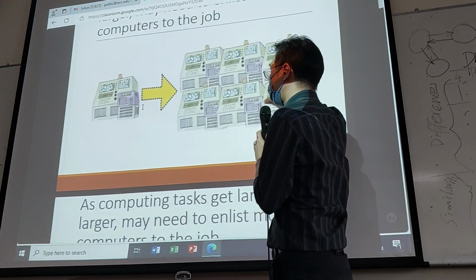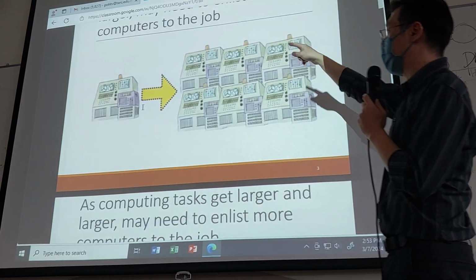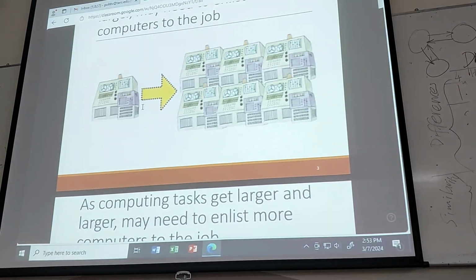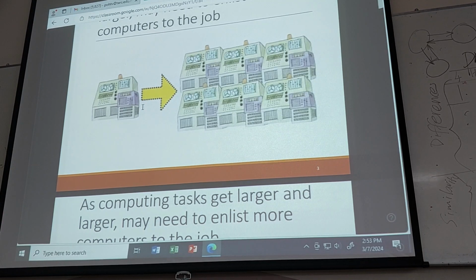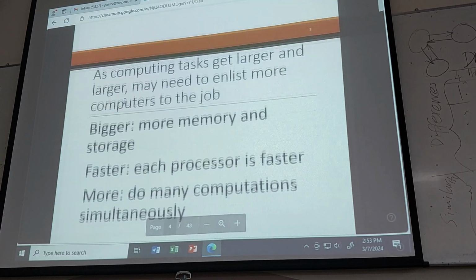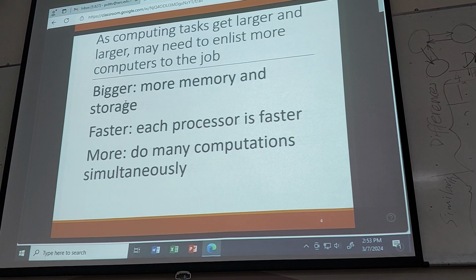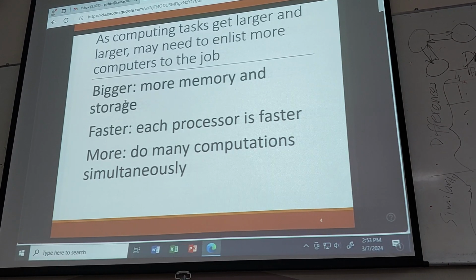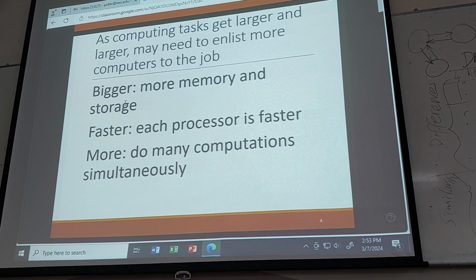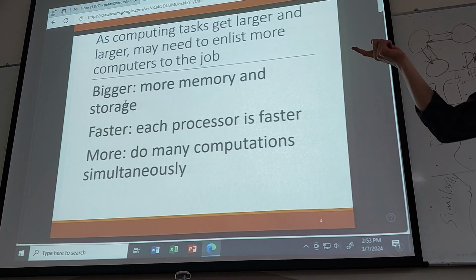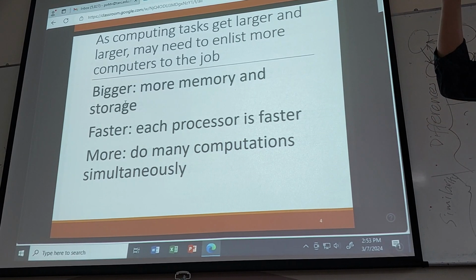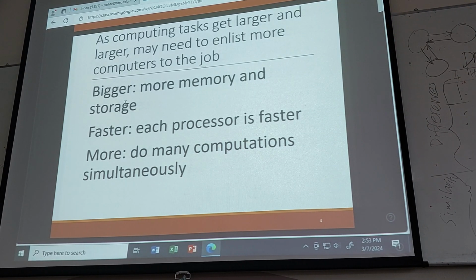So if you scale horizontally, that means add more computers, and you have to network them together, and that is the topic of distributed systems. In order to solve the task, we solve it using parallel computing. And because we cannot scale vertically, we have to do distributed computing, right? So distributed computing and parallel computing come together because of this. We want to do parallel computing, we cannot scale vertically, we have to scale horizontally. That's why distributed systems come together.